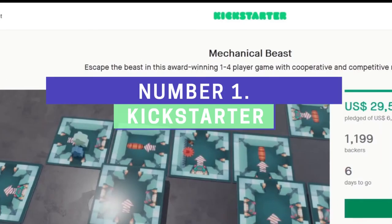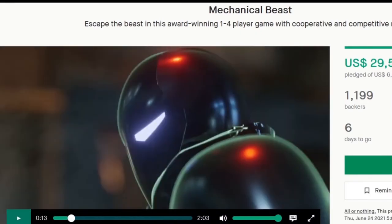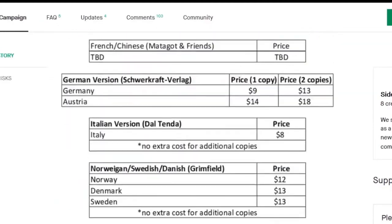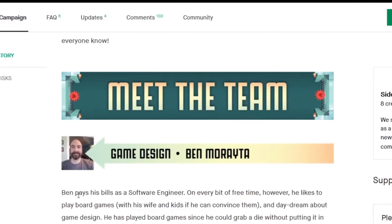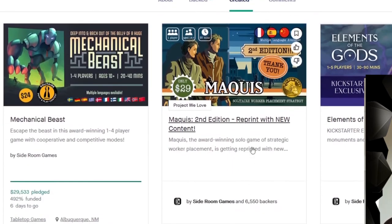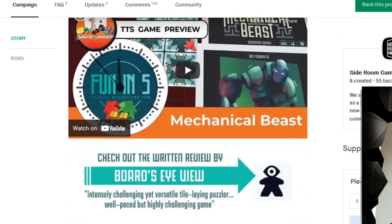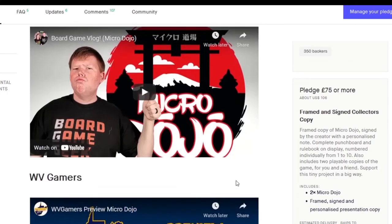Number 1: Kickstarter. Kickstarter campaigns have been around for nearly a decade, and the site is probably the most well-known of any crowdfunding platform — and for good reason. But first, the bad news: completing a successful crowdfunding campaign on Kickstarter is tough. It's a highly competitive platform that carefully selects the crowdfunding projects allowed on the site, and you can't fund just any business — you must create something to share with others. Your project also needs to fall under one of Kickstarter's curated categories, like arts and crafts, fashion and design, film and photography, or games and technology. Still, with a base of over 15 million project backers across the globe, Kickstarter is worth a shot if you want to get your big idea in front of the biggest audience possible.